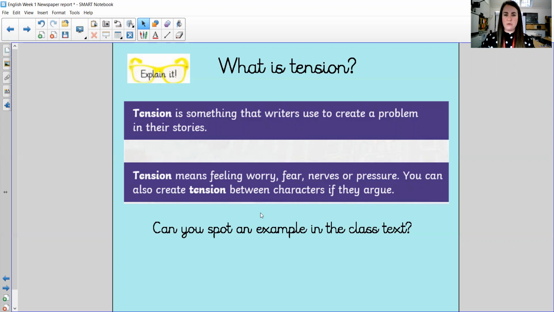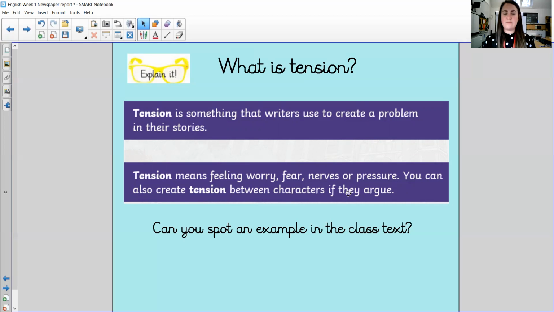So when you're reading a really good book, for example, when we were reading our Narnia book last term, we'd all watched the films, most of us already had, so we knew what was going to happen. But even when we read the book, because the author used different ways of making us feel worry when Aslan was put on the stone table, or scared that something was going to happen, we knew when the White Witch was coming. We knew she was a bad character. It didn't stop us from feeling nervous or fear for all the other characters, and that's because the author has used this thing called tension.